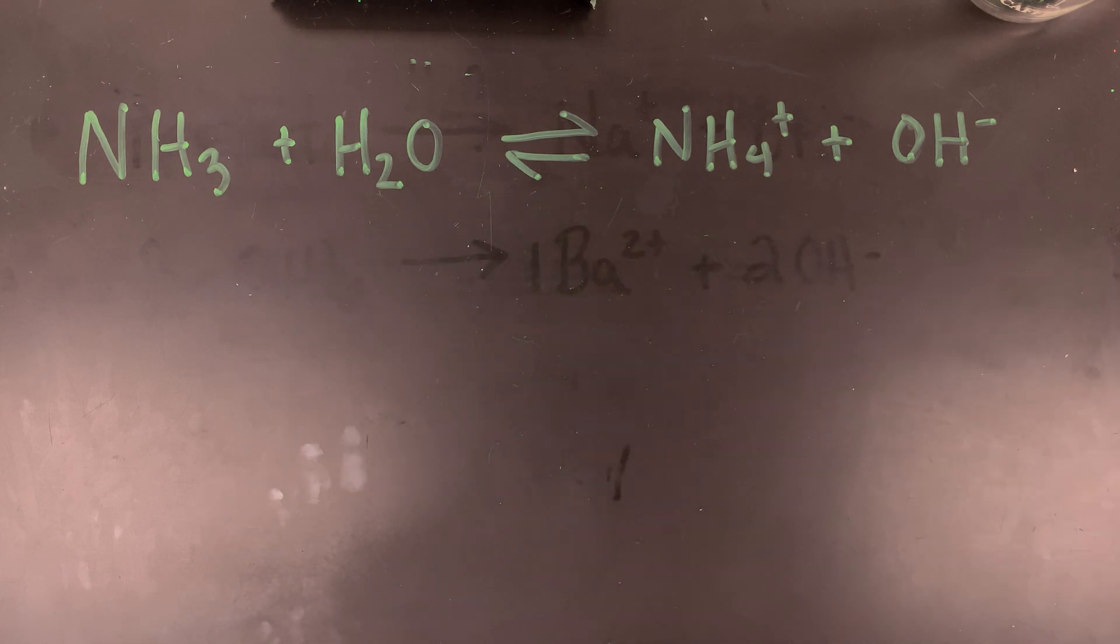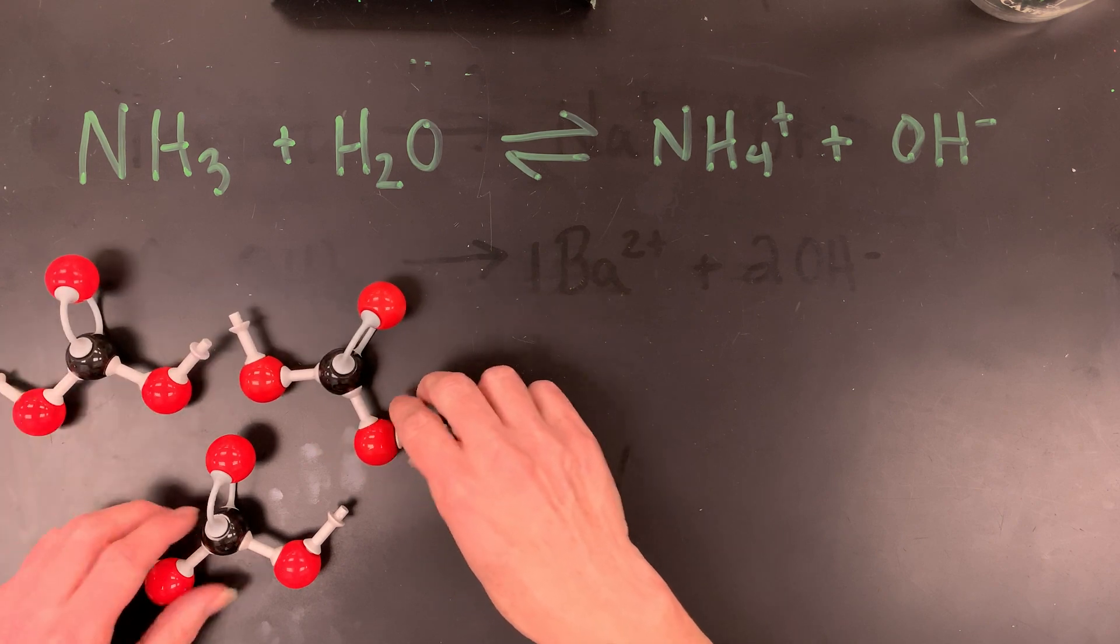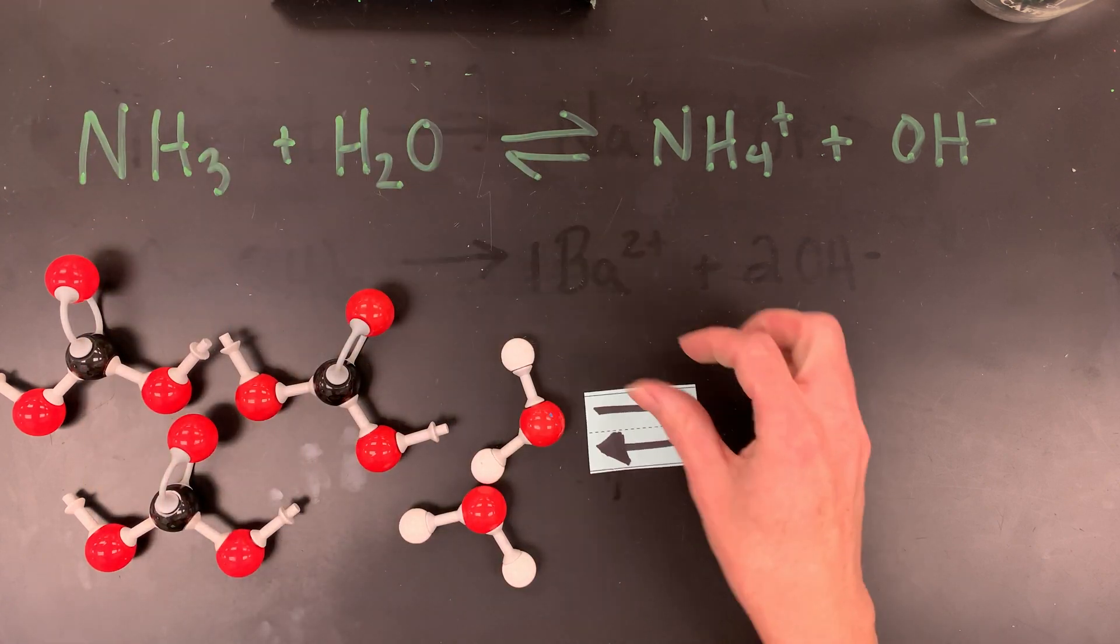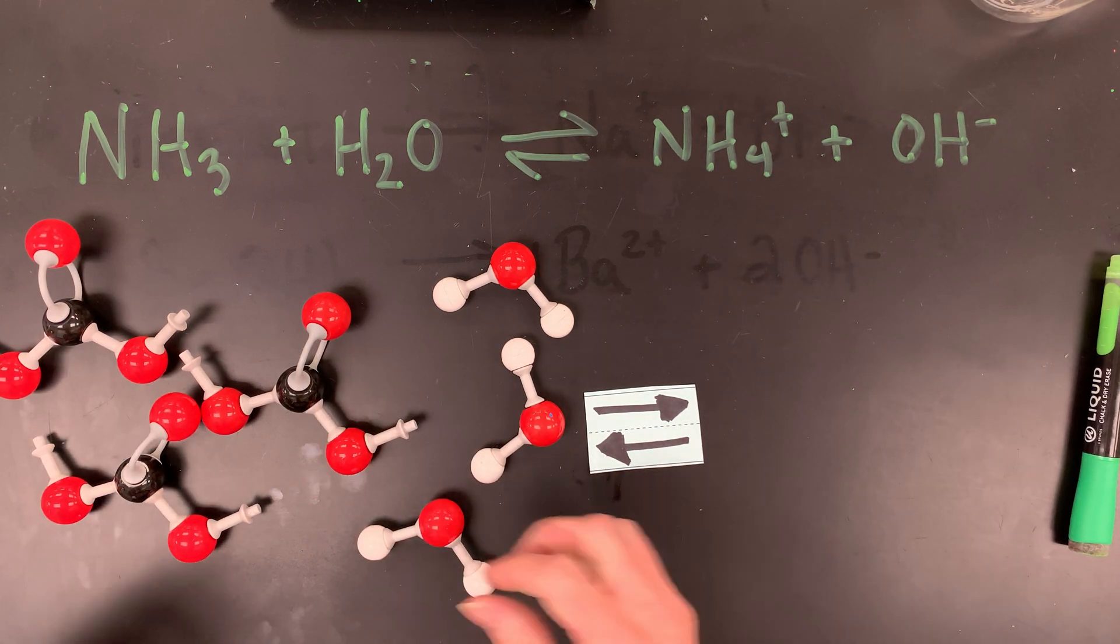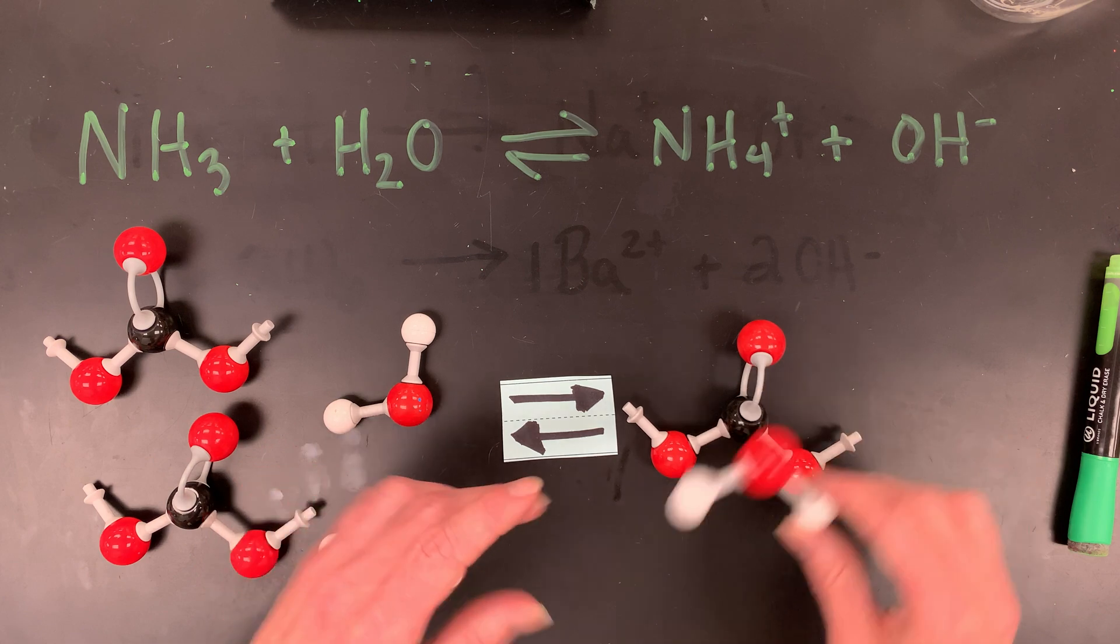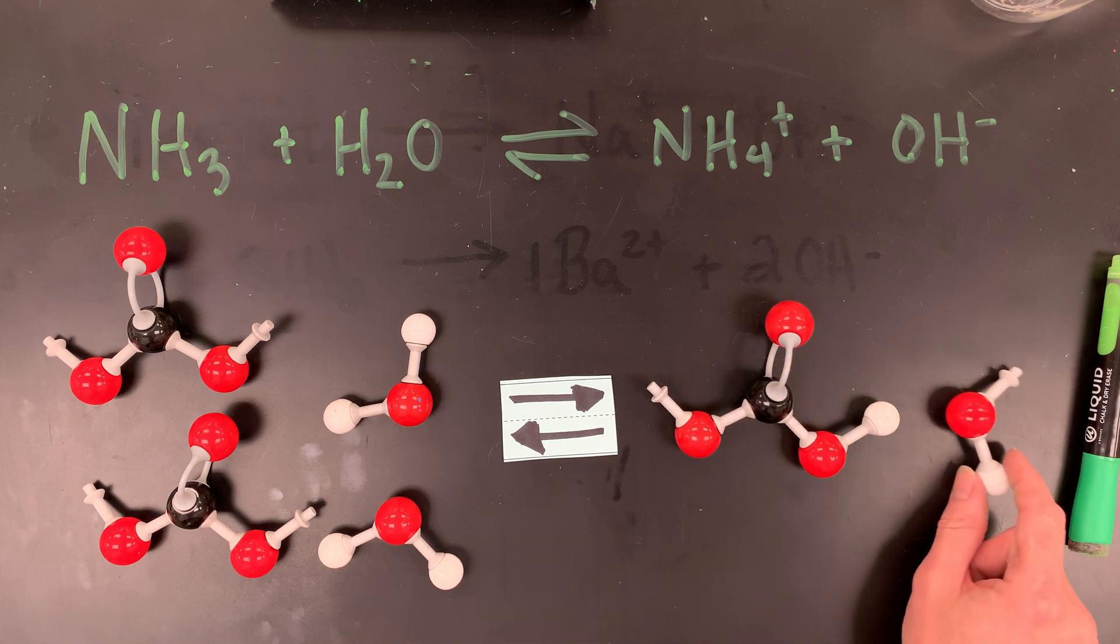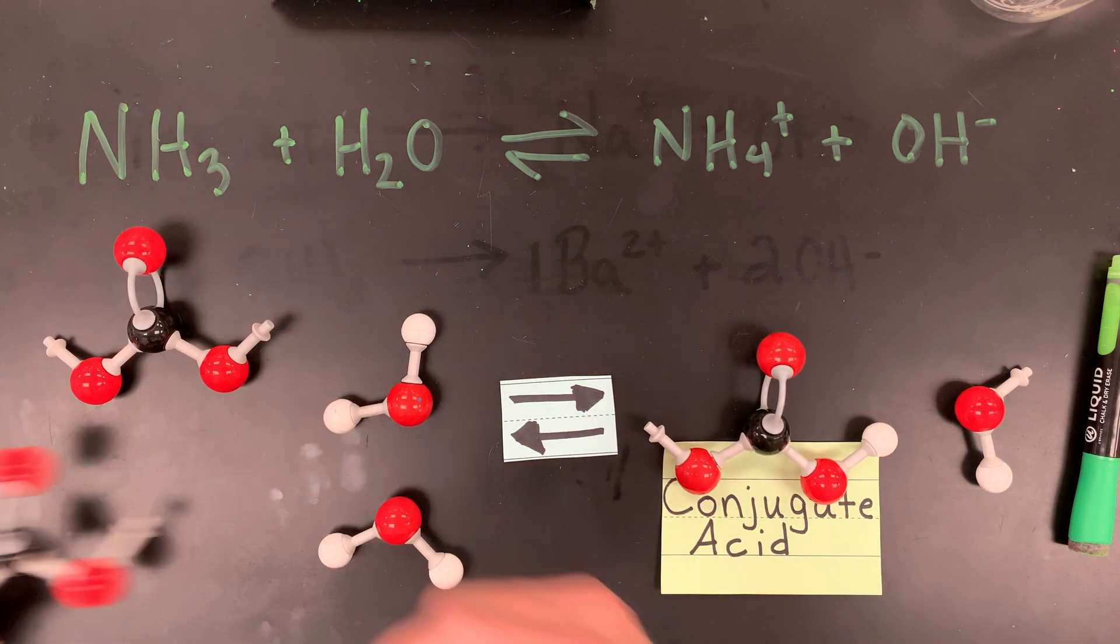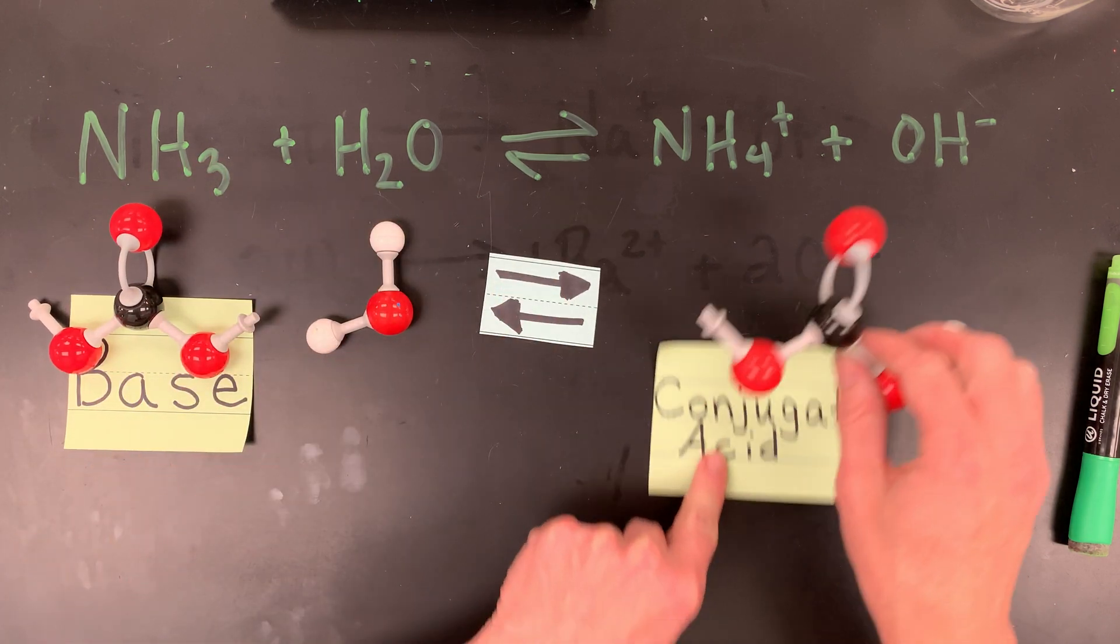So that's our Kb expression, and then you could go to a table and find the actual numerical value. But let's get a little extra modeling in here. Let's take a look at carbonate ions, because they are in what's called washing soda. You could have it at home, and they are definitely basic. So what are they doing with water to make them basic? Let me just model it first, and then we'll draw it out and write it out. So if it's a weak base, maybe only one of them is going to act as a base. One of the water molecules will have this electron pair here, take on the proton, which gives us the labels. Let me grab these labels. We have our conjugate acid, and then let me just keep one of these here. Here, our conjugate base, maybe even slide these up here. Let's go like that.